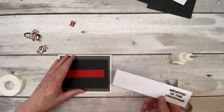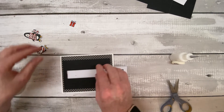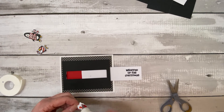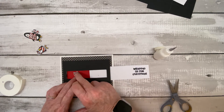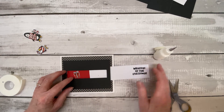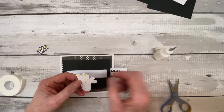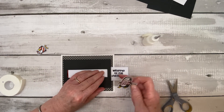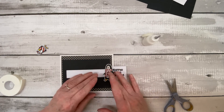Now it's the moment of truth — pop the slider in and there we go, it's not going anywhere. While that's in place, move it aside and glue down the little present. I want the present positioned so it's revealed when you move the slide mechanism, placed at a jaunty angle. Make sure it's stuck down firmly so the sliding mechanism doesn't lift it. For the penguin, add glue down the center, making sure he's only on the card and not on the slide mechanism.